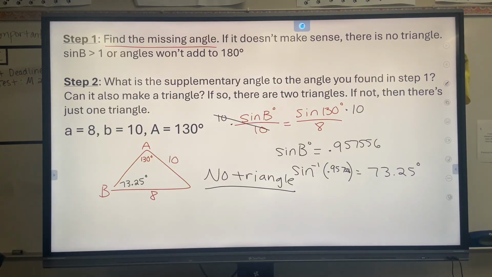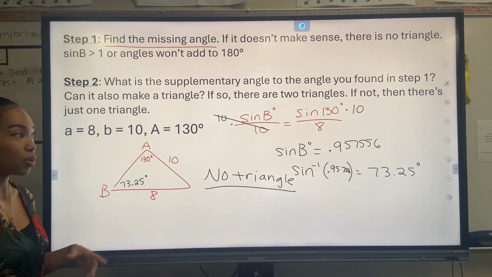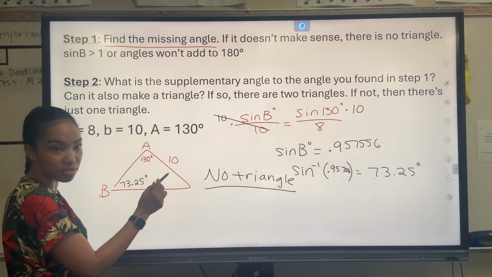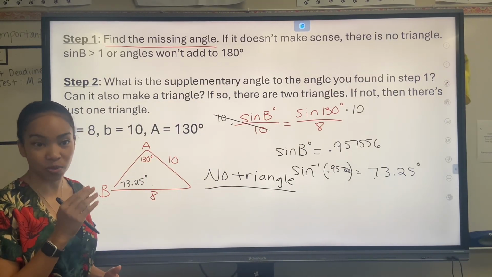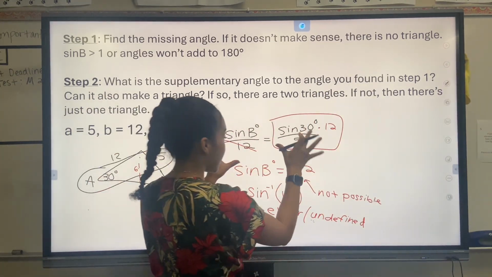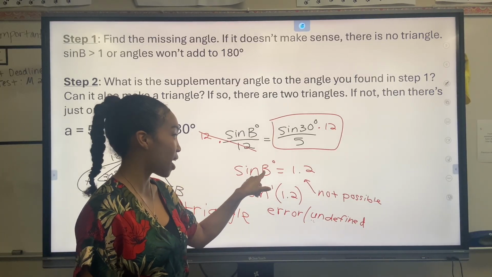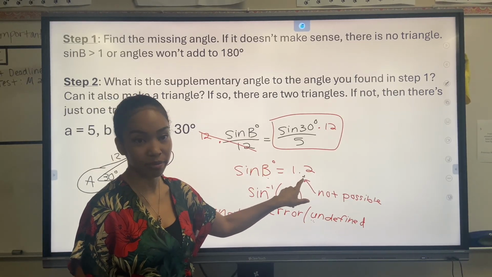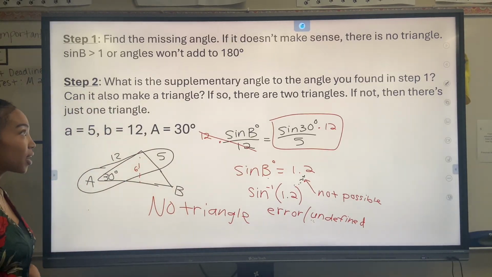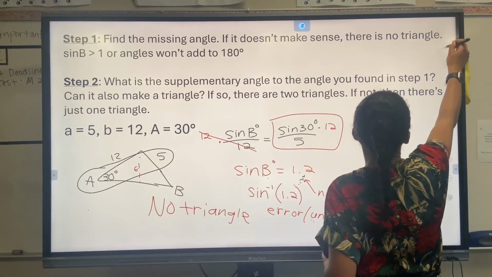So let's review what we just learned. There is no triangle when, one, you get the angle and put it in your triangle and it makes no sense because it already surpasses 180. Another possibility is you do law of sines again and you get error because sine of an angle cannot be over 1. It has to be less than 1. So you're gonna get an error notification. Okay, so those are the two ways that you're gonna get no triangle. Okay, let's do the next example.